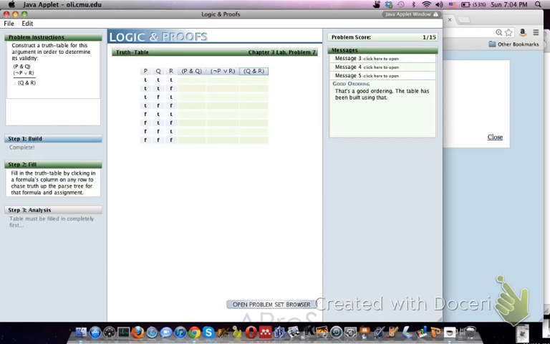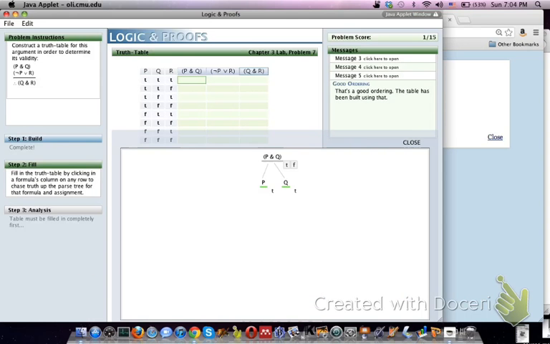Okay, and it fills in all the truth values for you. Now notice it uses lowercase t and lowercase f. I don't like that. Please use capital T and capital F, because lowercase t and lowercase f look a lot alike and they can be kind of confusing. Okay, so then you're going to just click on a space in the truth table, and it'll give you the parse tree for that formula with the truth values for that row, for those atomic statements on that row.